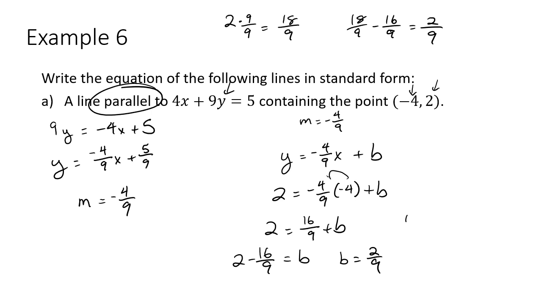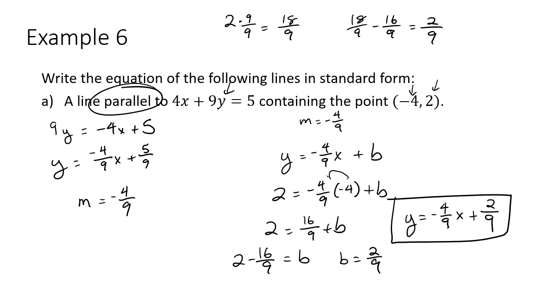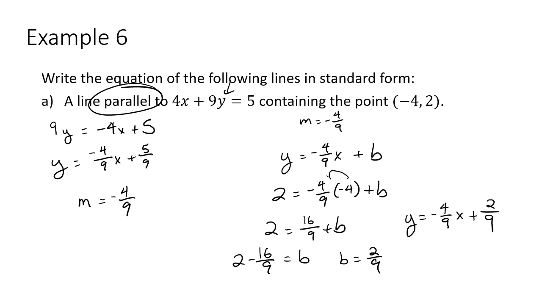So now we put it all together. Y is equal to mx plus b. M was negative 4/9. B was a positive 2/9. Now I put a box around that, but I shouldn't have been quite so hasty. Why might that be? Well, if we read the problem carefully here, I didn't underline it this time, but we were asked to write the equation in standard form. So we're not quite done yet. Last but not least, we need to get it in that form. Ax plus by is equal to c.